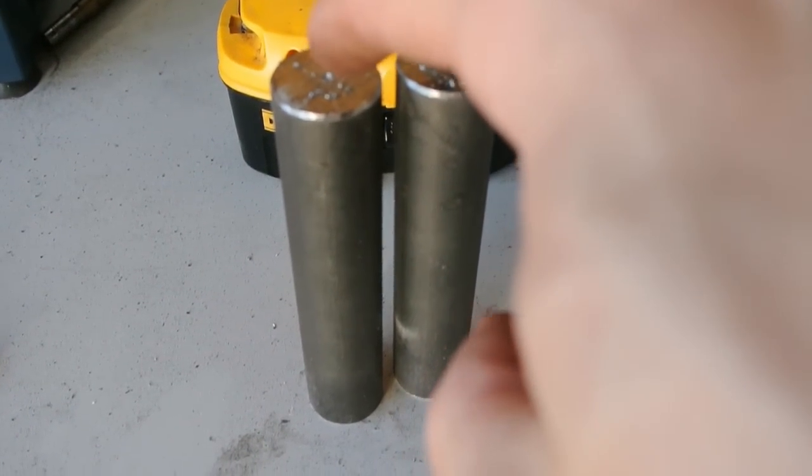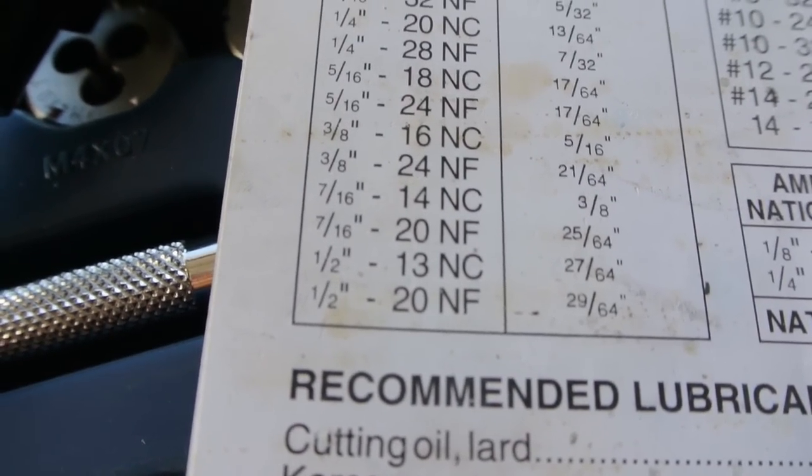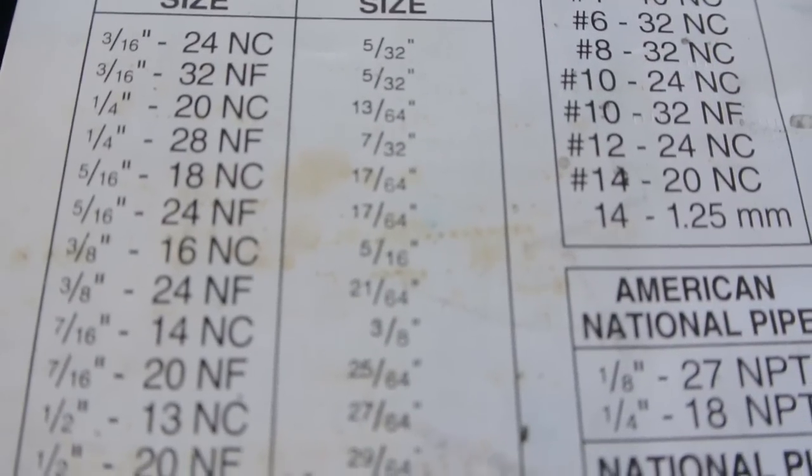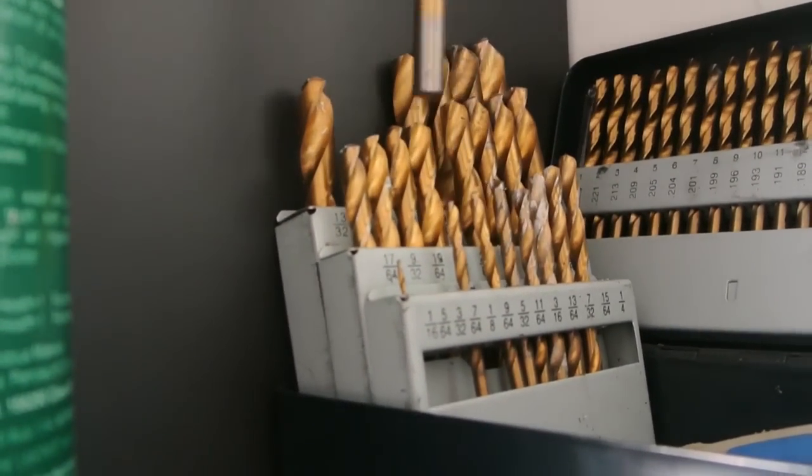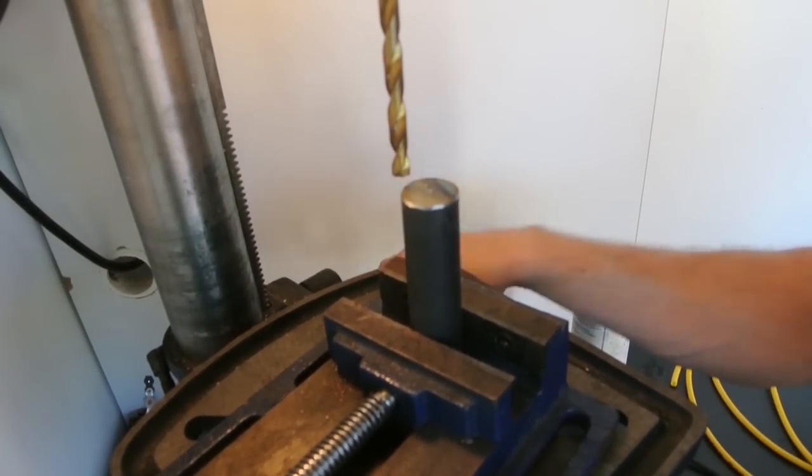Alright, so I'm going to drill and tap two holes into these to use this hardened bolt to hold to the frame. It's 3/8-16NC, which means only a 5/16 drill bit. Perfect. Alright.